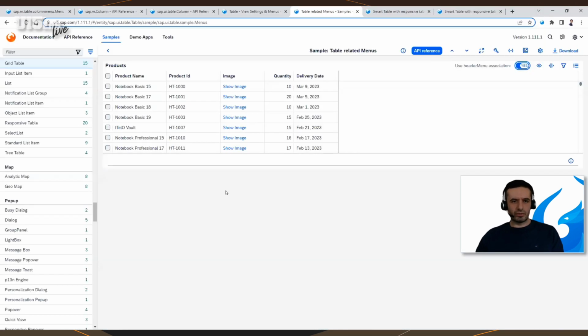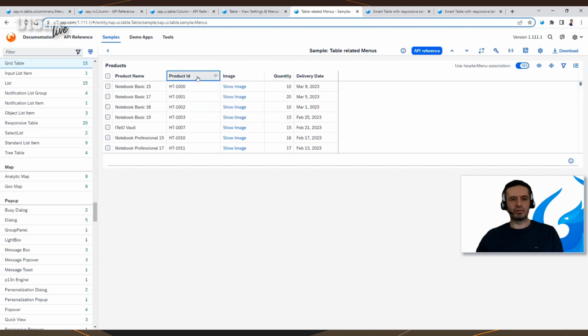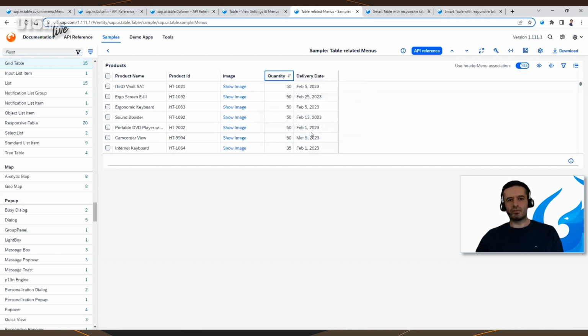So let's go back to the example again. So now we can see the new column menu in place. The selection is applied to the correct column, even though I'm reusing the same instance. And this is the custom menu. So for example, here we have implemented a sort for this action item. In this example, we also see the default quick sort that is added by the table out of the box, but in real use case scenarios, this can be avoided, or we don't simply need an additional action item for sorting.